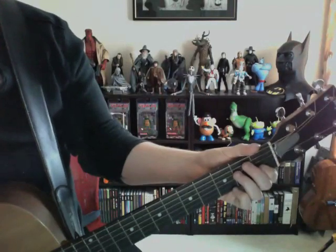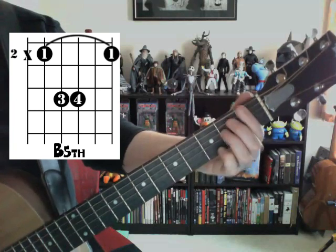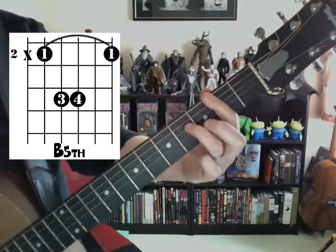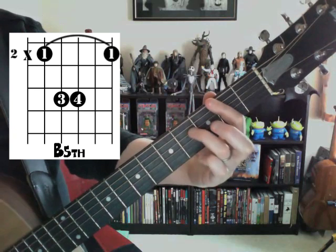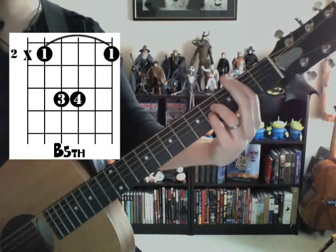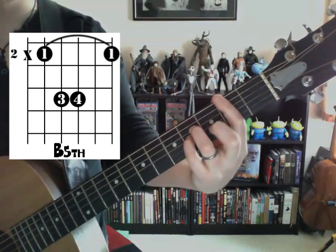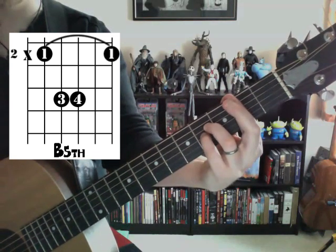So once you get that down you'll kind of get the groove of the song. Now the second chord is a B chord — I'll bring that up. The B chord is on the second fret, so we're going to go from E and then we're going to bar the second fret. You're going to bring in your ring finger on the fourth string of the fourth fret, and the pinky is going to go right underneath it on the third string of the fourth fret. So your B chord is this. Now if you're having trouble with bar chords, I'm just barring all that with my index — you can also put your middle finger on top of it and that helps push it down.